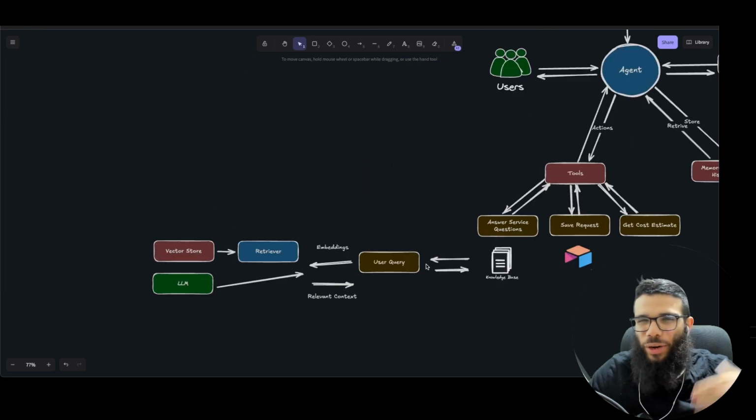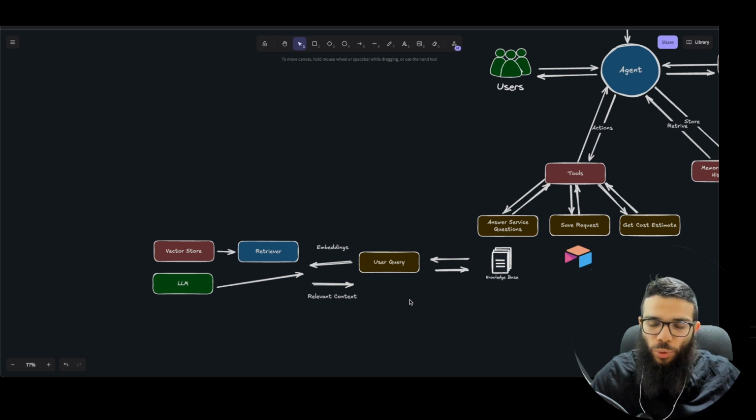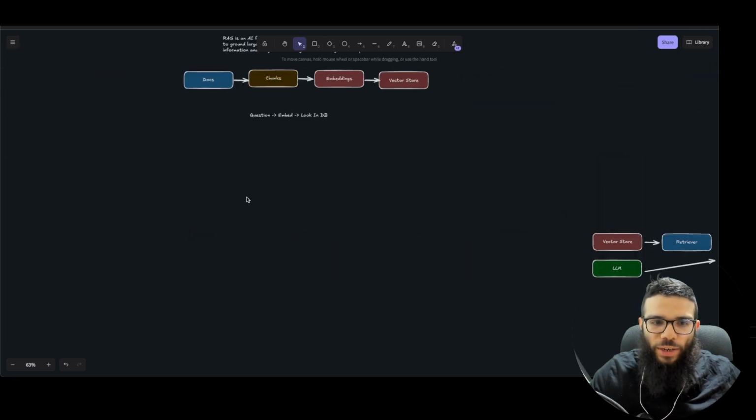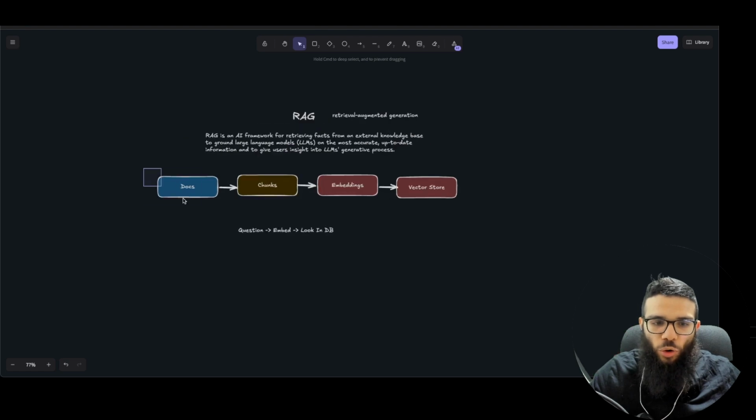Now, let's give you a quick recap and overview of what a knowledge base is and how it works. We already did it in the previous video, so make sure to watch it. I'm just going to do it very quickly to give more context and a quick refresher. Essentially, our knowledge base is built from a vector store, and the way we build this vector store is the following. We have the document. In this case, it's the knowledge about our business, FAQs, case studies, whatever the chatbot needs to know about our business.